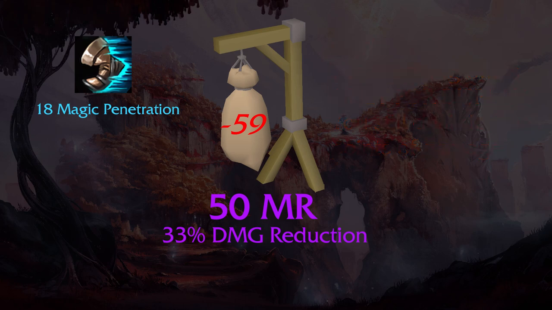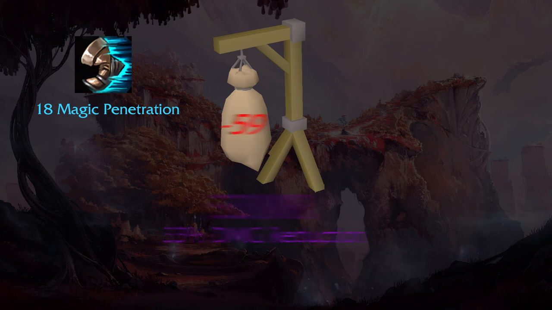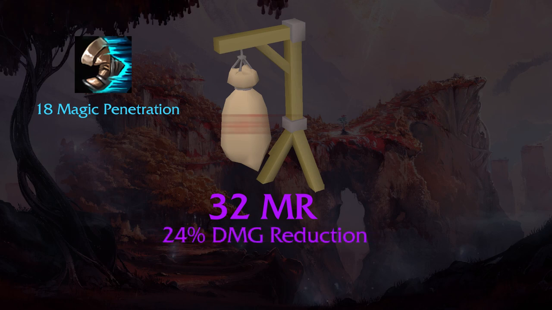The target dummy's magic resistance is reduced by the value of Karma's magic penetration, which means the target dummy only has 50 minus 18 equals 32 magic resistance when calculating damage taken from Karma. This makes the target dummy reduce Karma's magic damage by roughly 24% instead of 33%. With 18 magic penetration, Karma is able to deal 67.5 magic damage, so Sorcerer's Shoes increased Karma's damage by 8 without providing any ability power.